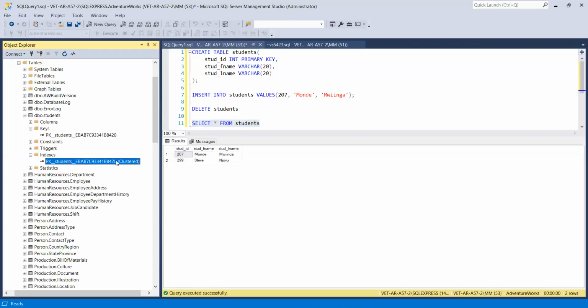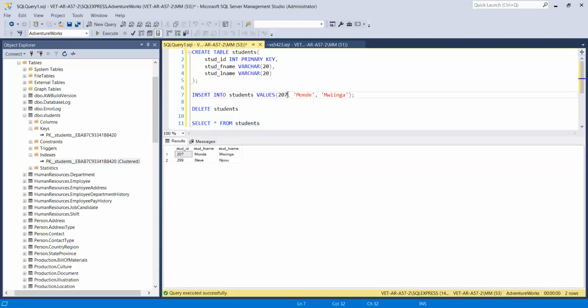Clustered indexes are those where data in the table is physically arranged in that order. So clustered indexes affect the physical arrangement of data in the table. The idea is if we are looking for a student with student number 250, we are not going to check each and every record in this table. We are going to go to the middle of the table and check: is this student number greater than the student number we are looking for? If it's not, then we look in the bottom half of the table. If it's less, we look at the top half of the table.